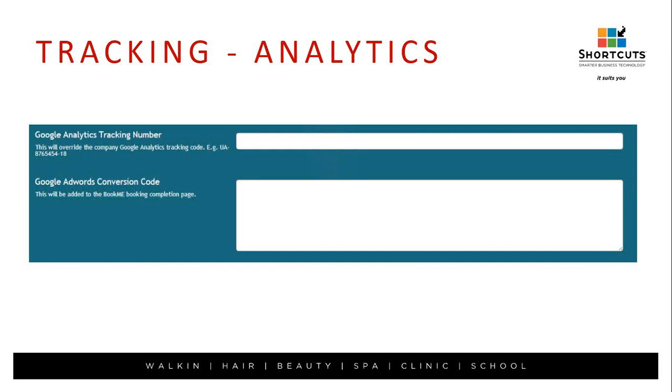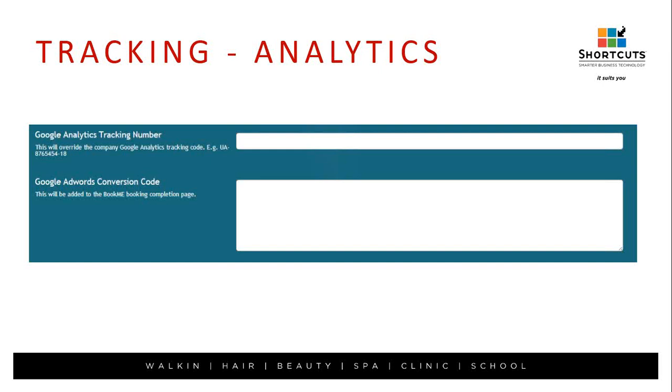This will then link your online booking to that analytics tracking, and you'll be able to see exactly where people are. It goes as far as what countries they're in, what internet providers, if they're on iPhones, if they're on laptops, etc. So there's a whole host of information that you can really drill down in there if you wish to. So the other one is the Google AdWords conversion code.